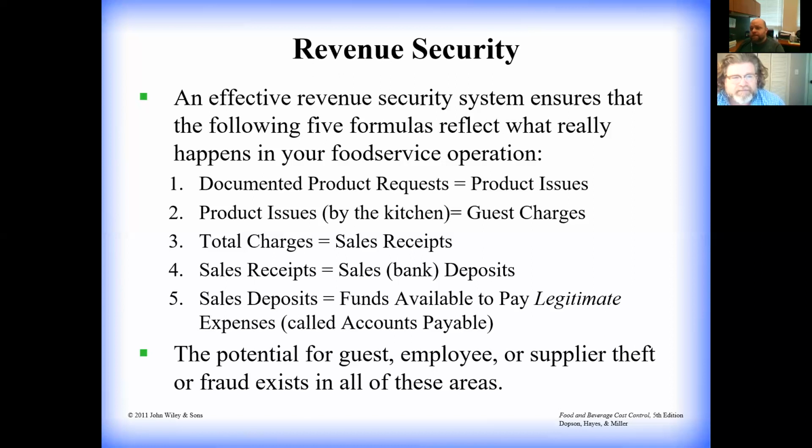So this is just basic accounting for anybody who's paying attention. It's checks and balances. So it's credits and debits. If you issue something, it's got to be taken out of somewhere else, and it's got to match up on both sides of the ledger. Otherwise, there's a problem. Right.